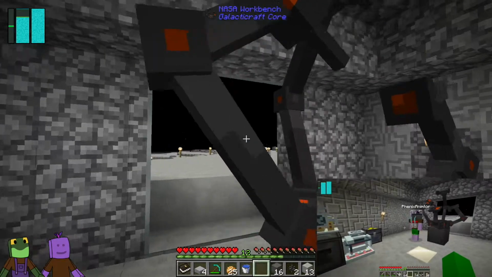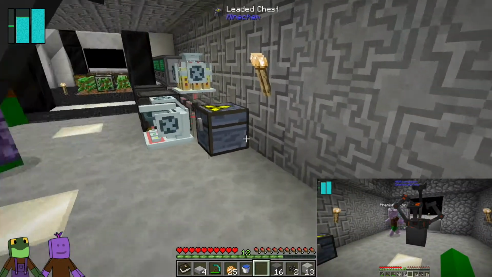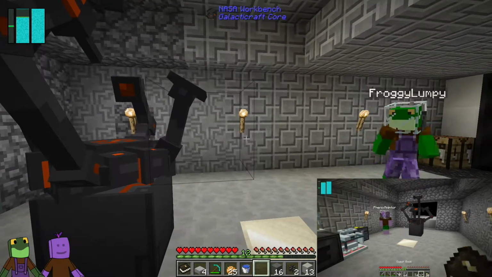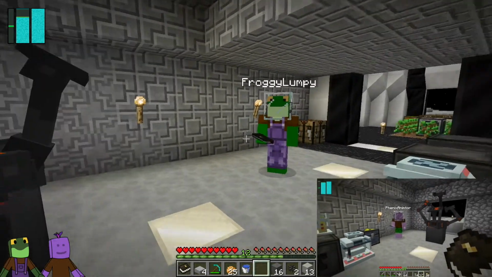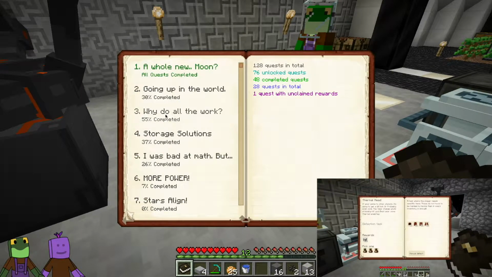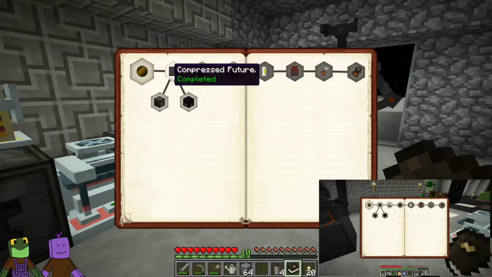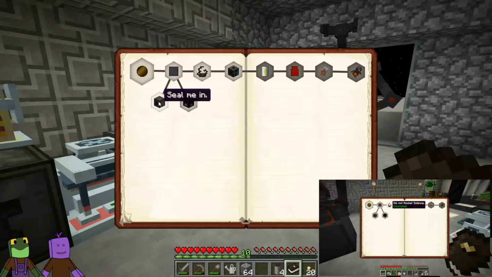So, we need to get a few things going before we can do that. Let's look in the book here and see what kind of quest we need to do to further ourselves in the NASA lineup. But before we continue down the NASA lineup, we need to seal ourselves in. That would be nice. Hopefully we can do it.